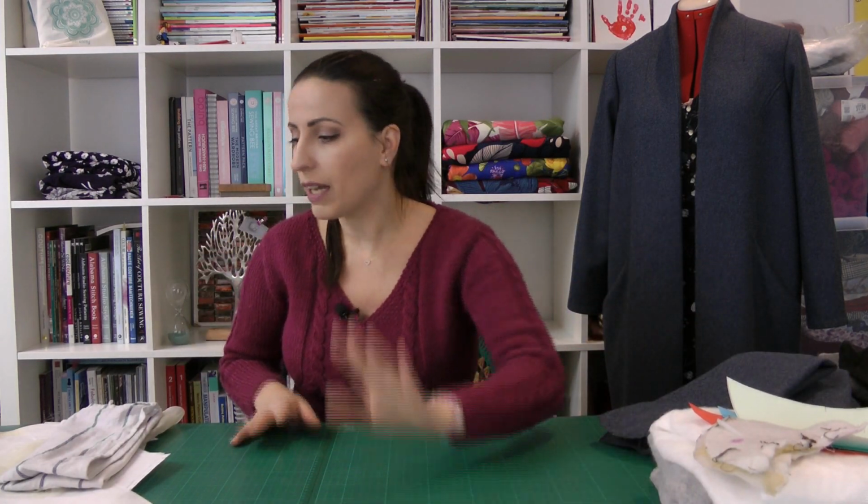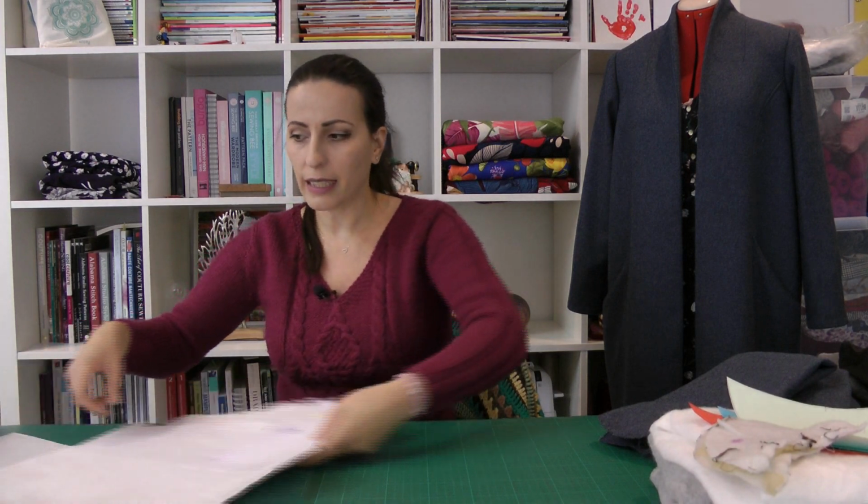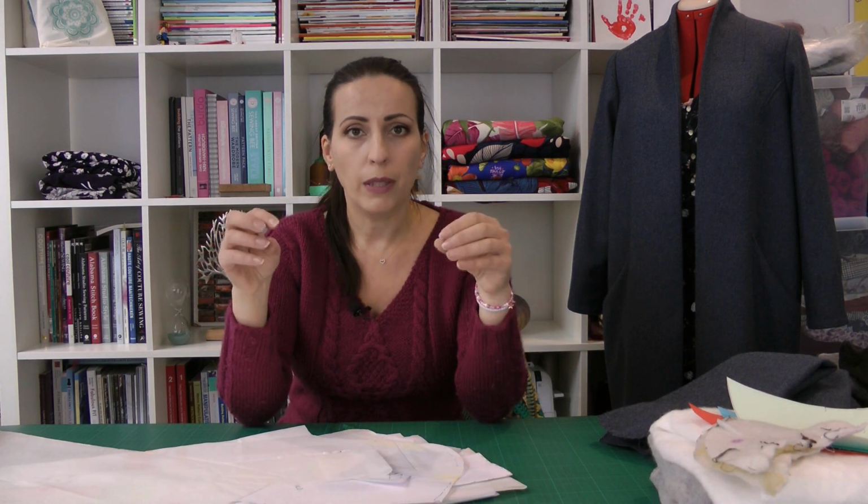So I added 1 centimeter to the pattern, and then after that I started to think about the lining, how I was going to approach that, because there are a few things to consider in this coat. For example, if you have a simpler pattern without details like this one, I think maybe it will be even easier. But in principle, the lining of a coat is mostly almost the same as the outer shell, but with a few adjustments that you should make.